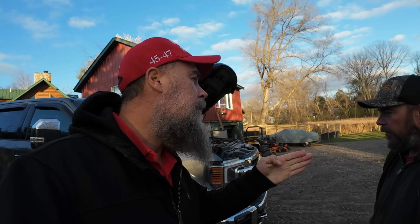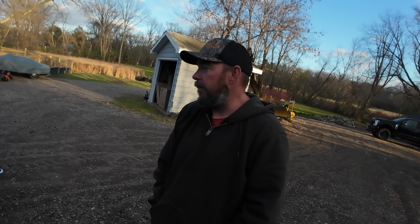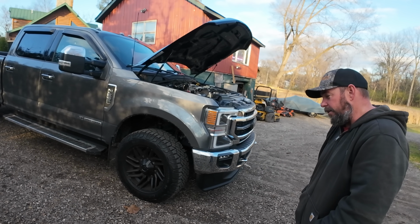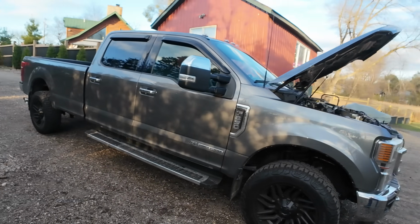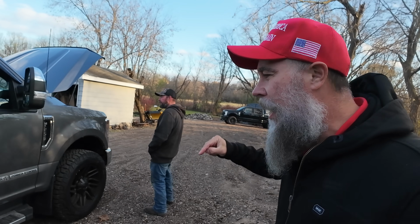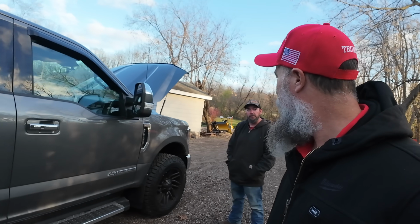Long story short, how many months was it out of commission? Oh, that one, the extended cab. Yeah, that got fixed, but a mouse got in there. It was out on a plow site, and you'd go to start it, it'd start, and it'd shut itself off in 5 minutes, 10 minutes, 20 minutes sometimes, and then you couldn't get it to start again, and didn't know what was going on. Basically a mouse got into the engine bay somewhere. It was out of commission for 8 months. We couldn't use it for snow plowing. We could not even use the truck for 8 freaking months because Ford did not have the right wiring harness to get the truck back operational. They finally got it right.